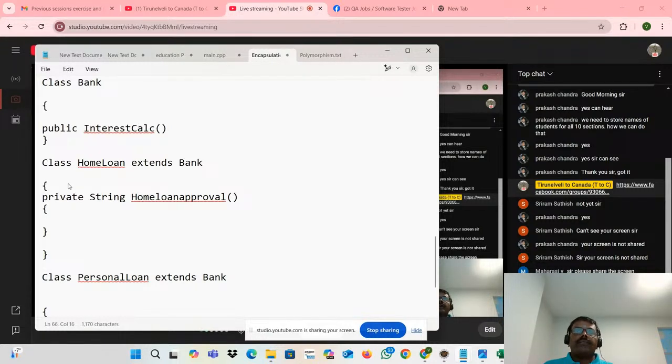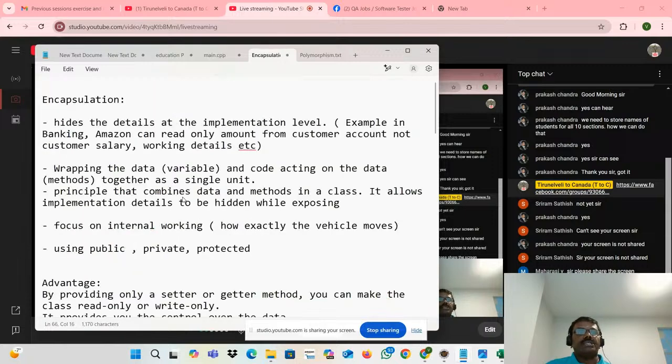Public means Venkatesh is my name. My family members also know it as Venkatesh. Prakash also knows my name is Venkatesh. Maharaji also knows my name is Venkatesh. How? They are other classes. Okay, but your close friend is there actually. He is asking your salary. Maybe I may share. So instead of private, what will I put? I will make it protected. There is a relationship I made with my friend, so I will be sharing some of the details. That is nothing but encapsulation.